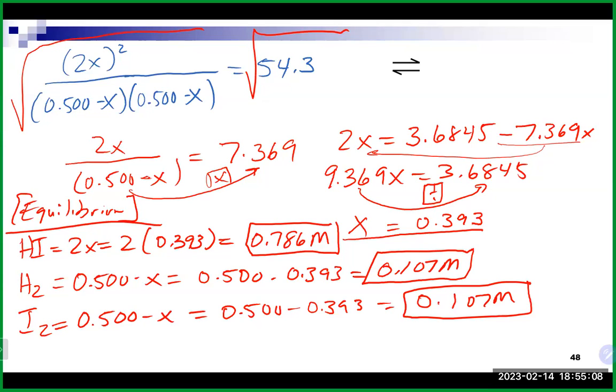Question on any part of that calculation? As I mentioned before, there's a few different ways that you can solve these problems, and not all of them necessarily involve the quadratic formula. But since it is math, if it's all correct math that you're doing, even if you took a longer approach, you should end up with the same thing at the end. Once again, here we could check our answers. If we take 0.786 and square it, divided by 0.107, and divided by 0.107, you should get somewhere in the 54 range, which I think we do. And that's a good way to check to make sure you didn't mess up anywhere along the way. Any questions on that?